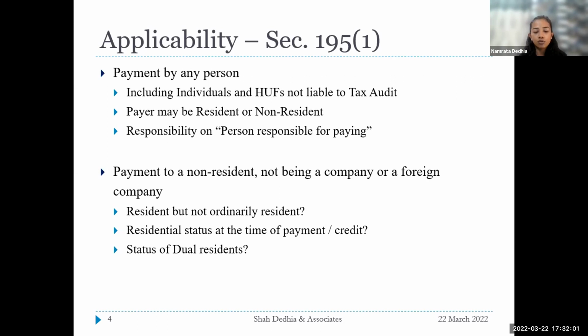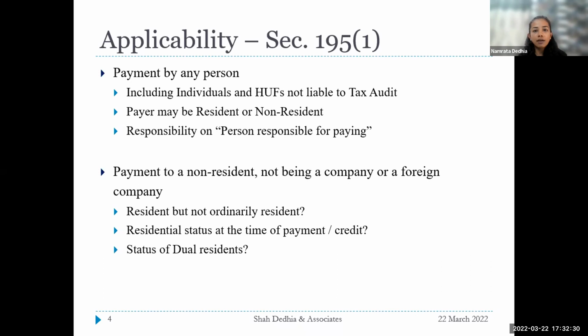Now, supposing you're making the payment at the start of the year, sometime in May or June, you're making a payment to an individual who you have known to be a resident for a very long period of time. That person has in the last 5-7 years never gone outside India, and therefore you make the payment understanding that that person is a resident in India. You deduct TDS as for a resident under the domestic TDS sections, if at all TDS is deductible in that case, and based on that itself you undertake the rest of the compliance.